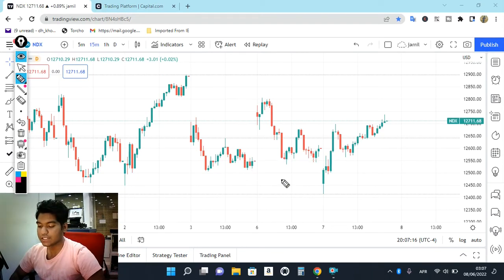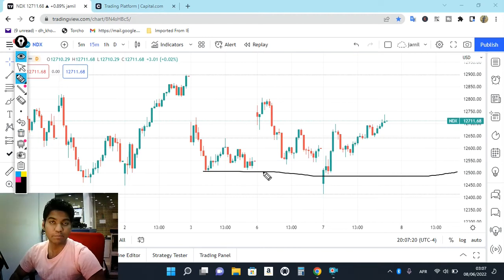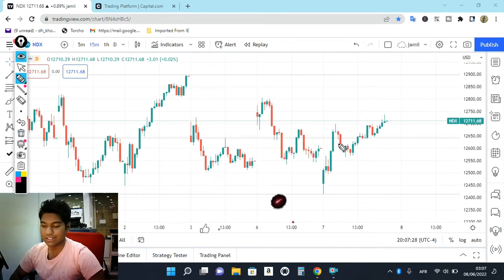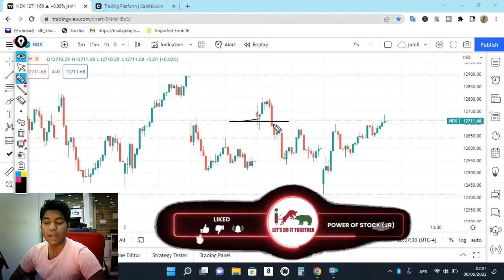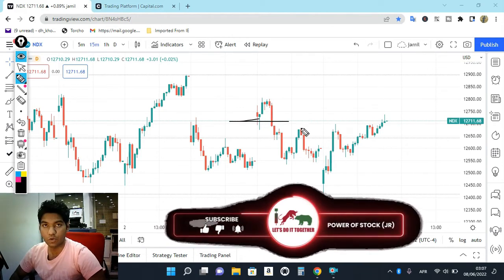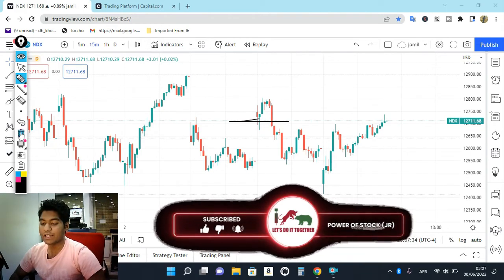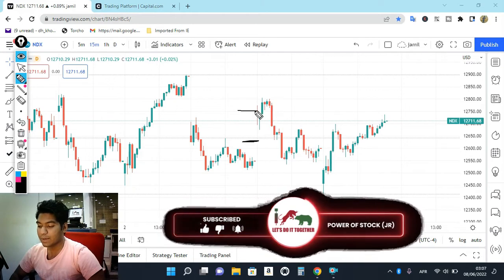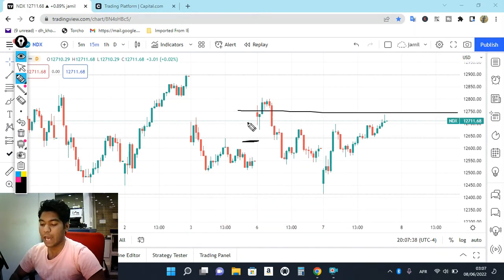We also discussed that 12,500 is the most important level for the market. If it gaps down and any candle closes below this range, it can be a continuation of the selling side. Another important point we discussed: if it gaps up, we are not going to plan to sell here. We will wait one day to see the market direction, and if it is slightly gap up, then above 12,750 price action we can consider buying here.